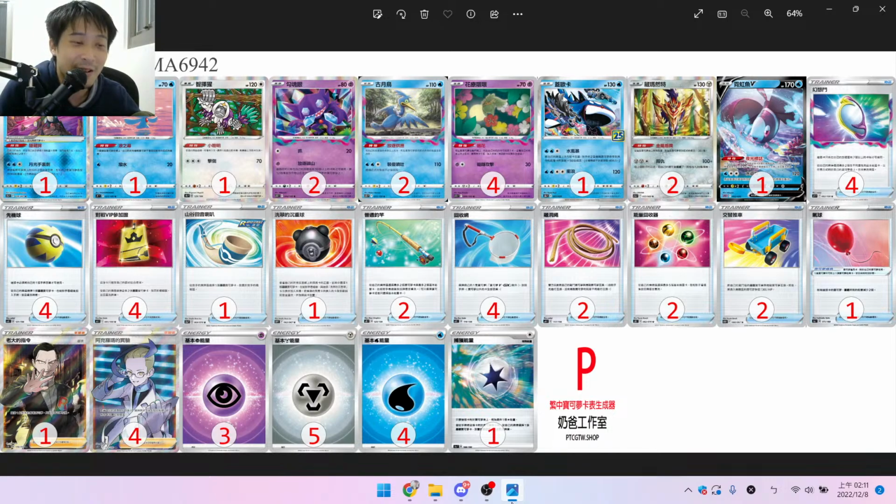And Greninja probably does something, but sometimes it doesn't do anything. And I am not able to use Sableye, so I probably still use Cramorant. That is true. Do you feel like a turn two Cramorant going first is too weak of an attack? Like you wish you had something more powerful to attack with? I hope I have something like Raikou V at that specific moment, but I think it's still better not to have a very weak HP two-prizer.